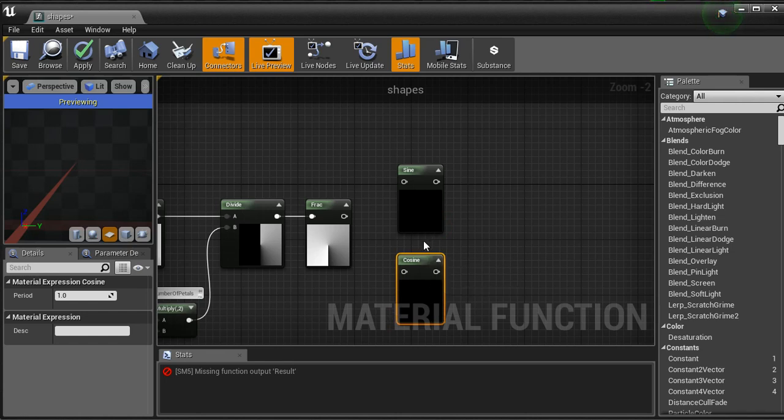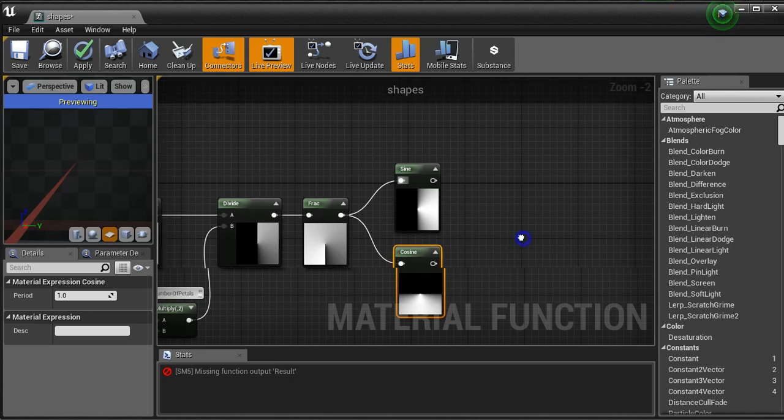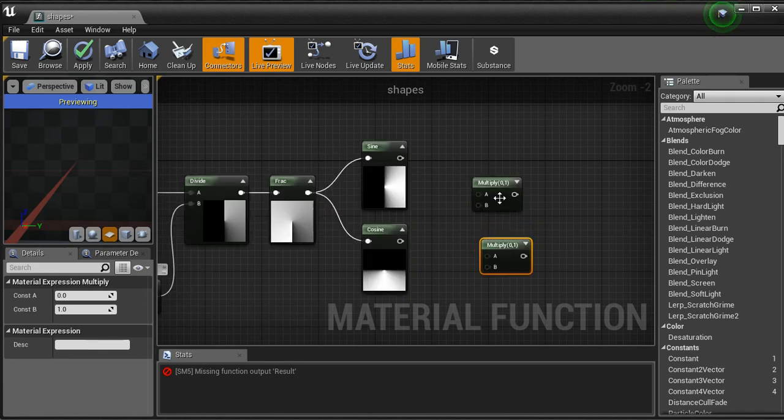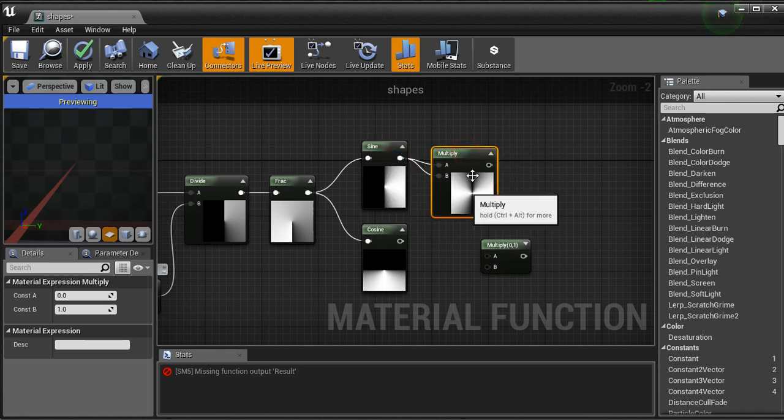Keep in mind that a lot of this stuff was me playing around, a little bit of trial and error, and having quite a bit of fun with it. We're going to create some multiply nodes and multiply them against themselves, because we know that part of this is negative, and this gives us a nice little mirror effect, which is kind of cool.